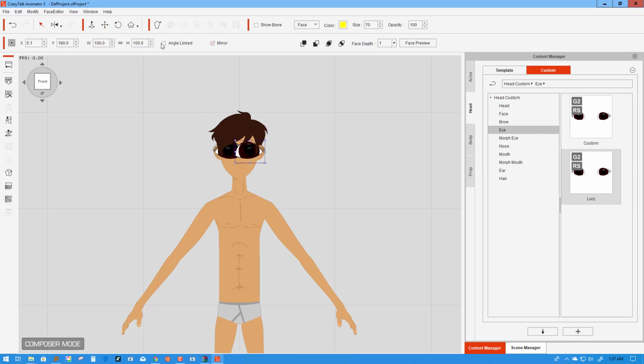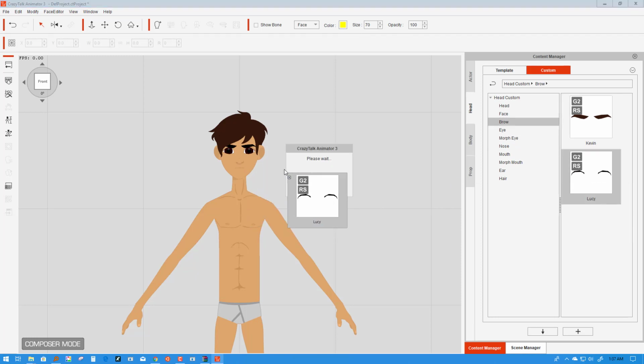Let's try the eyebrows. Eyebrows are a little bit thinner for Lucy. So there we go. See, already looks like a significantly different character.